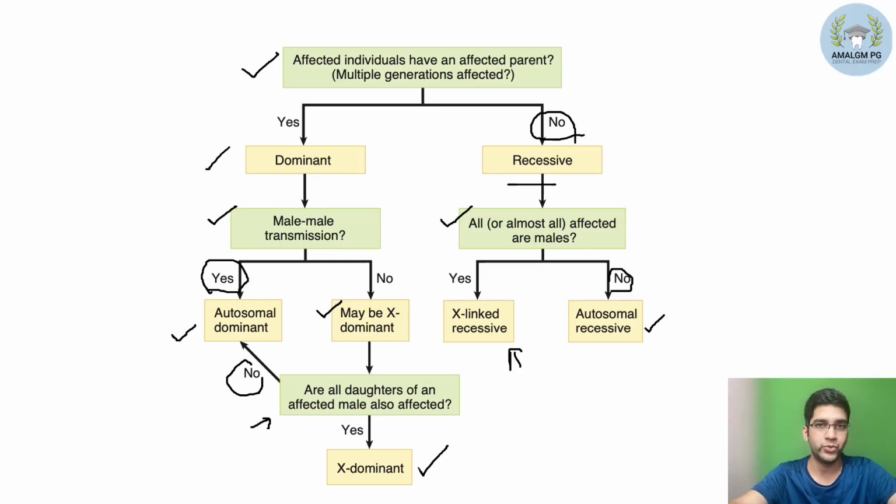These are very simple rules. If you're a bit confused in this, we will apply them. It becomes extremely simple for you, fine? I'll repeat the dominant pedigree again. All generations affected, yes, dominant. Dad-to-son transmission seen or not seen. If it is not seen, X-linked dominant. If seen, maybe autosomal dominant. To prove it is X-linked dominant, if the dad is affected and all the daughters or female children are affected, then it is an X-linked dominant disorder.